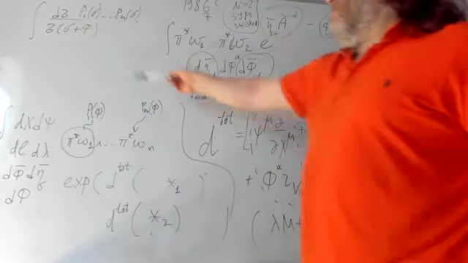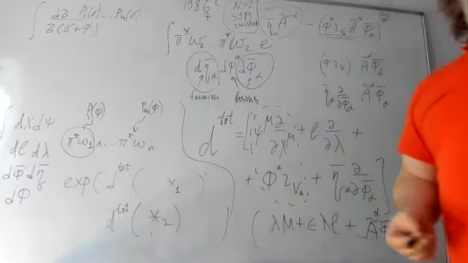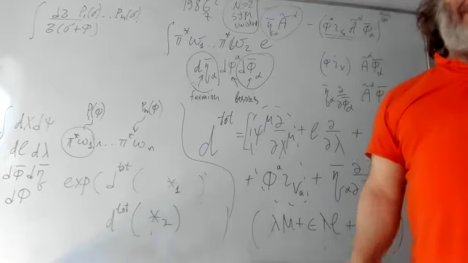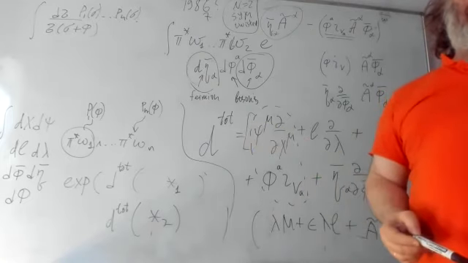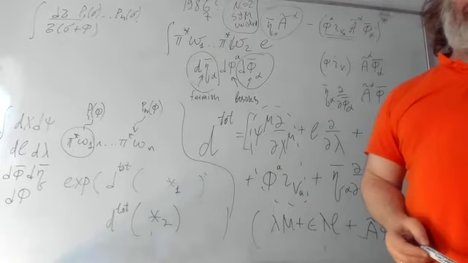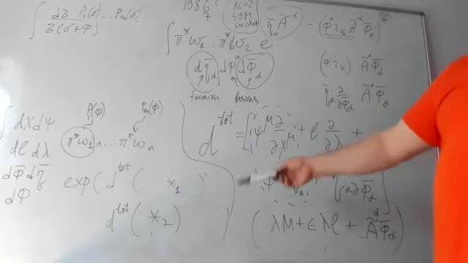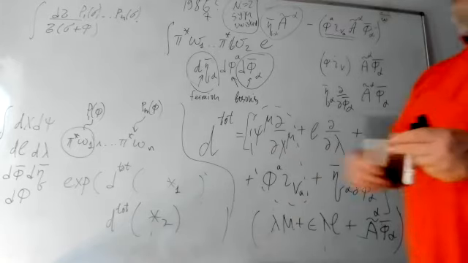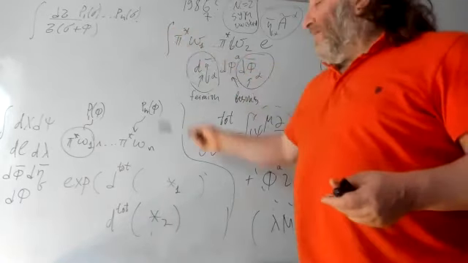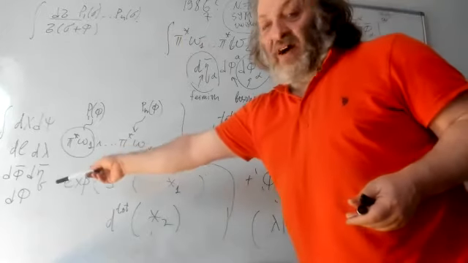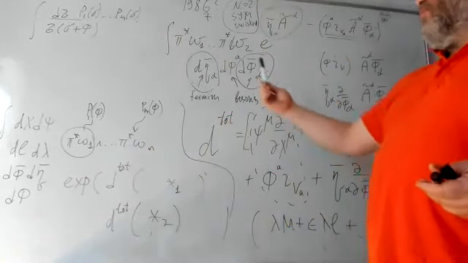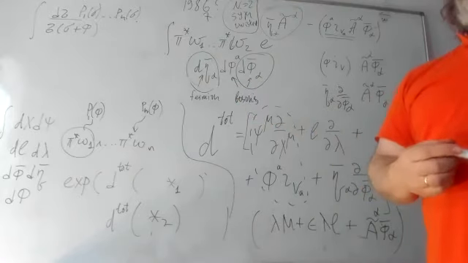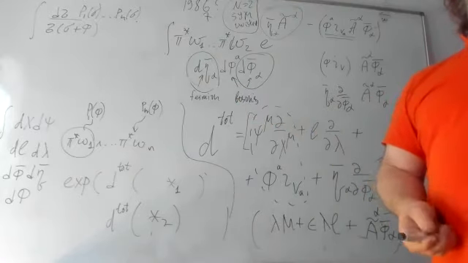The role of phi is played by sigma. I'm sorry, this is my methodological failure. I had to rename the fields. But I'm confused because there's also phi in that formula to which we are going. This phi was equivariant, and this phi is the phi for the U1 action. My notations are not good. I see. Okay.